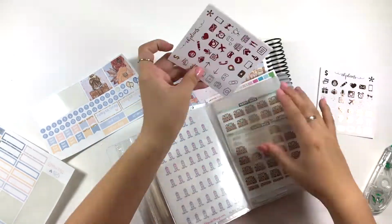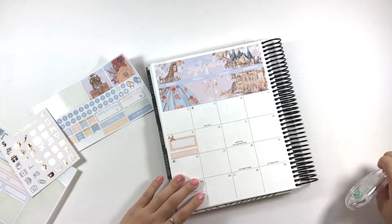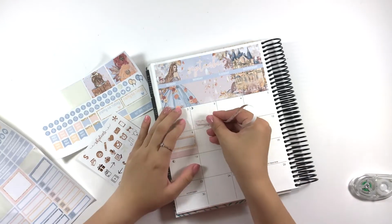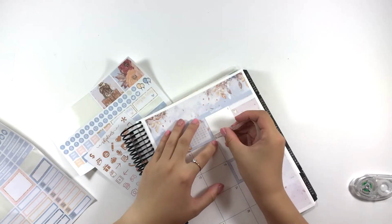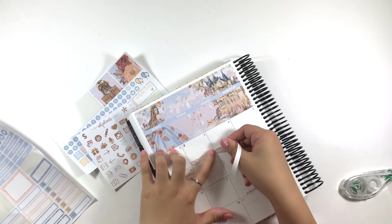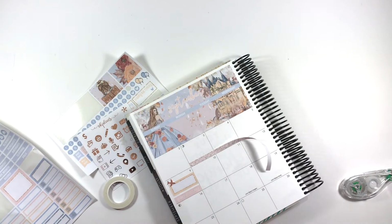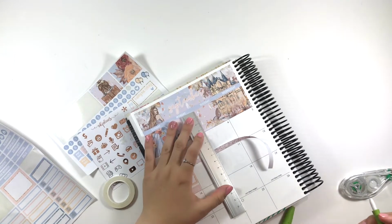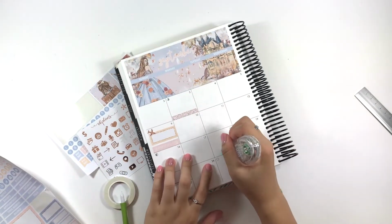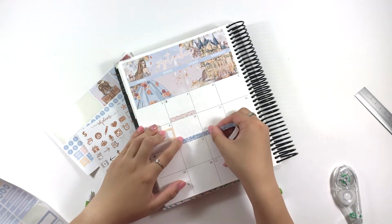So here I'm looking through my sticker album and decided to put down a rose gold foiled airplane sticker that I made. So now I'm marking down the days that I don't have school, and I was deciding whether or not to put it on the weekends including, but I just decided to put it down on the days that I don't have school. I also decided to layer some Simply Gilded 5mm white washi with rose gold foil on top of the days that I don't have school, so it won't be that plain.